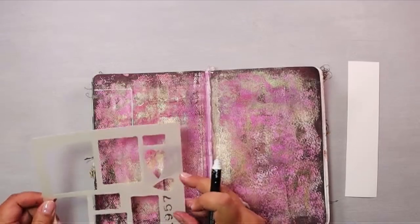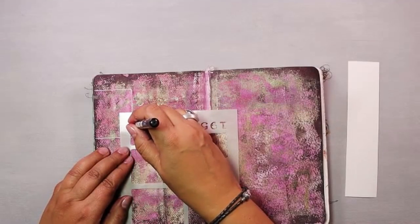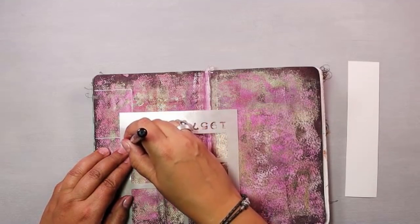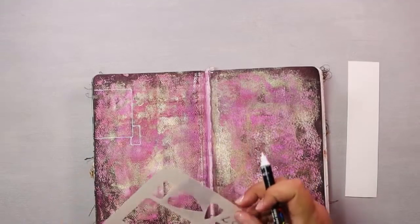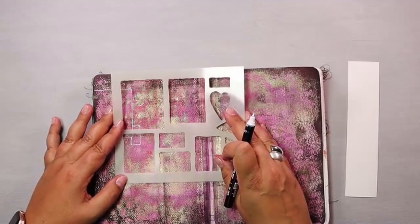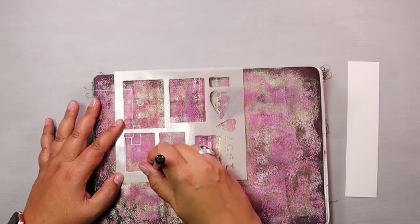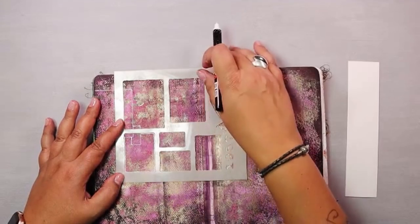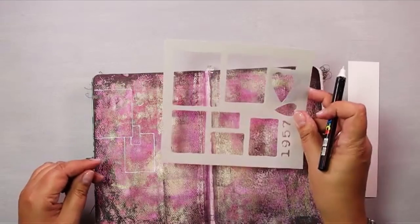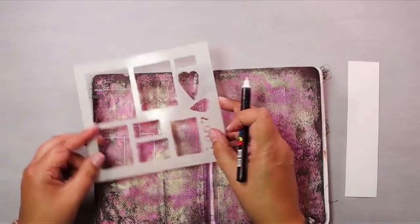Doing something so repetitive while you are creative soul searching actually allows for the mind to wander off and to start thinking about things. And usually that's when you get ideas of what should be going on next on your spread, or, well, things that you want to ponder on concerning life. So that is why I like to do these repetitive things.